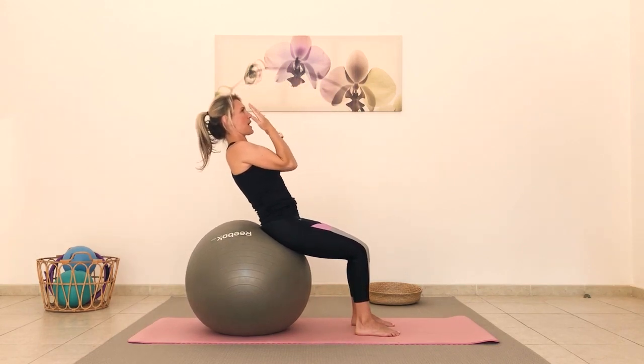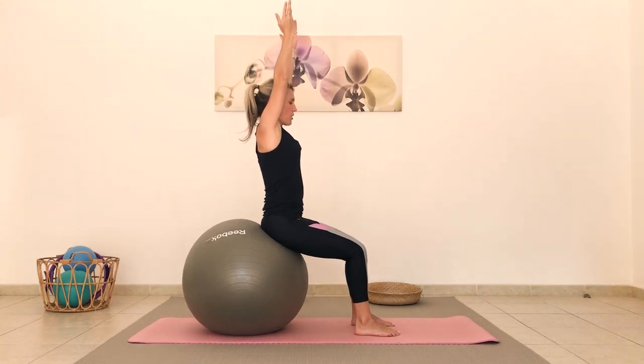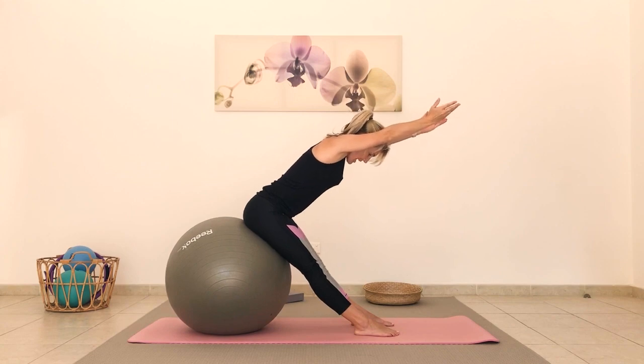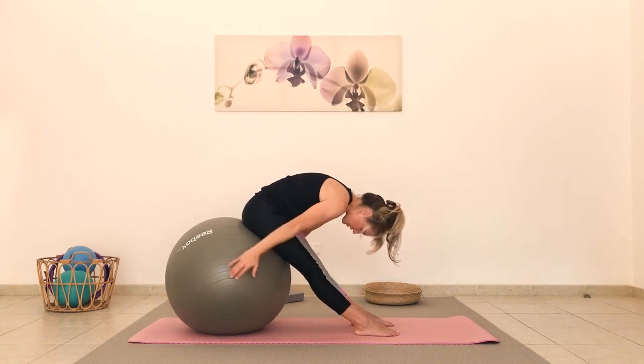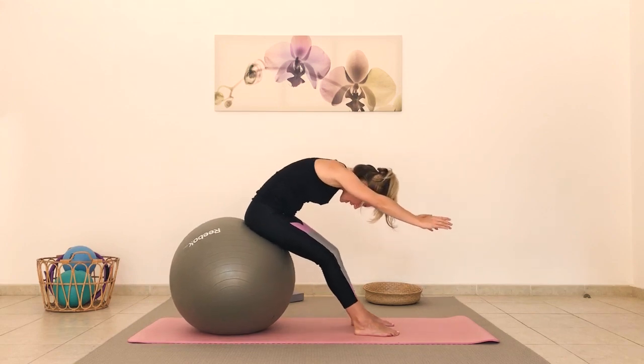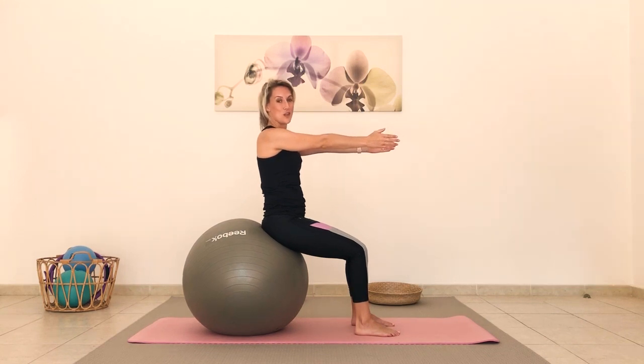In, hinging back, keeping that neutral. Out as you come up tall, reach the arms up. In as you hinge forward. Out as you drop the spine, circling your arms back. In as you circle them forward. And then out as you roll yourself back up to your neutral start position.